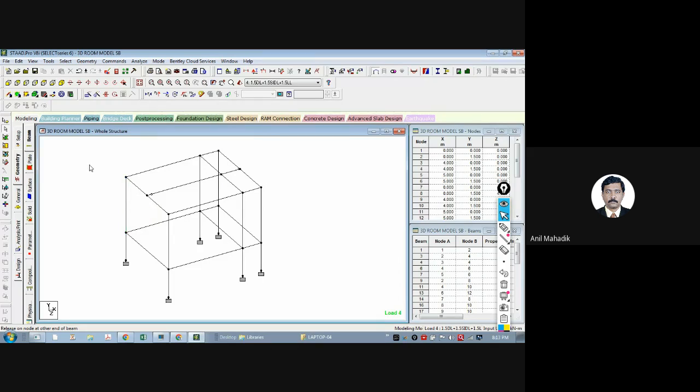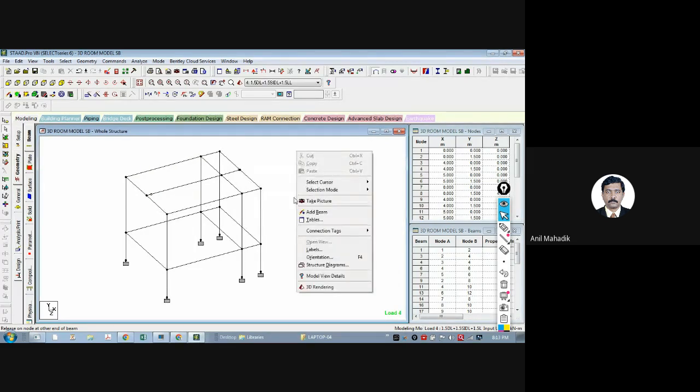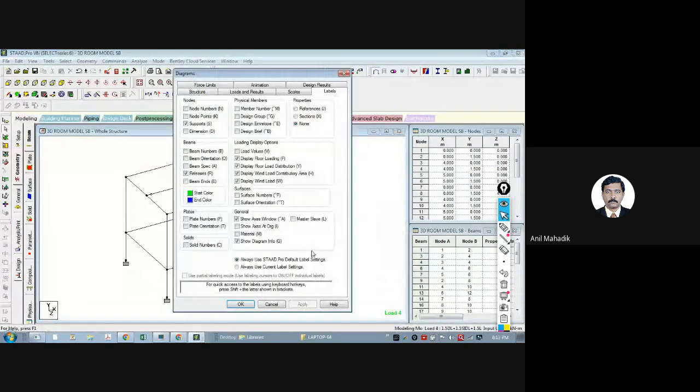Now, if you want to see the start and end nodes of all the members at one time, instead of taking this cursor to each and every member, how can you do it? Right click in the window, click on Labels. Here you can see Beam Ends. Click on Beam Ends and click Apply.